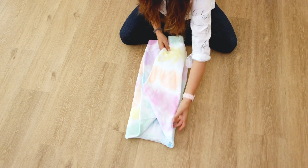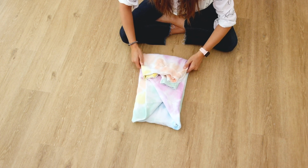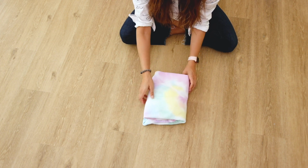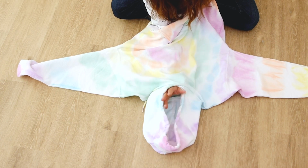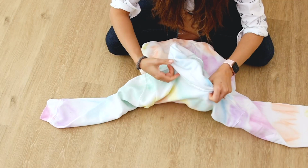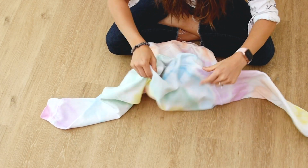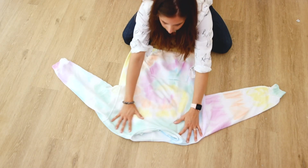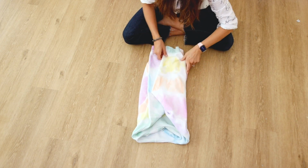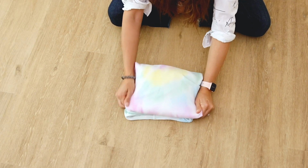But if you notice that your hood is still slipping and sliding around, you can grab the hood and stuff it inside the shirt, thereby creating essentially a crew neck sweatshirt. Then you can go ahead and fold, and you won't have to deal with the hood sliding out. You just might forget that it's a hoodie. What I love is that it's super contained and you'll never worry about that hood flying out.